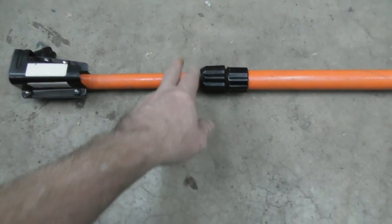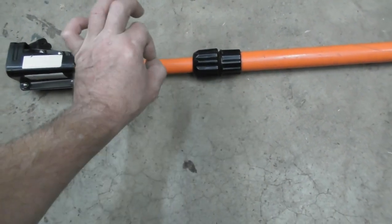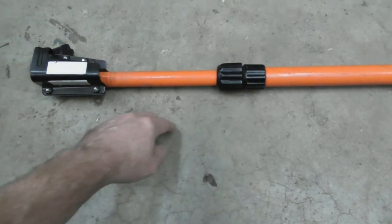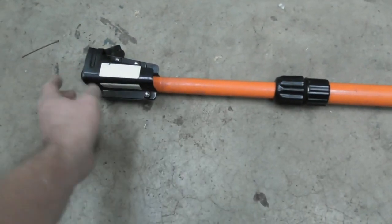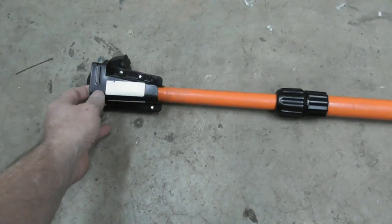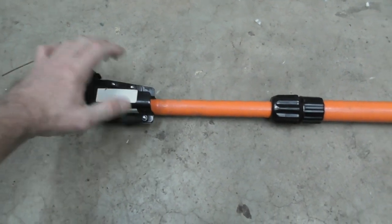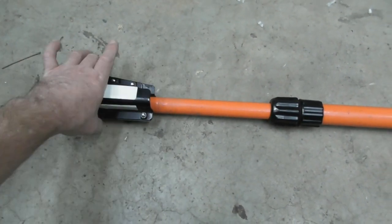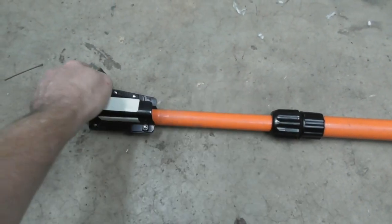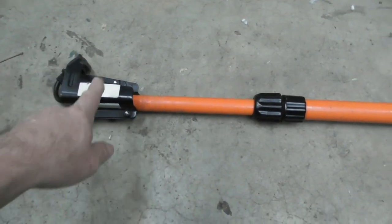The deal is you cannot pull this out the front even if you release the wires on this inner pull — there's some kind of plug in the end so it will not allow it to telescope apart. This is riveted on right here, so it's not supposed to be removable, but it's going to be as we move along. Even if you could take this off, I don't think the nut would have fit over that anyway, but we can at least get it apart.